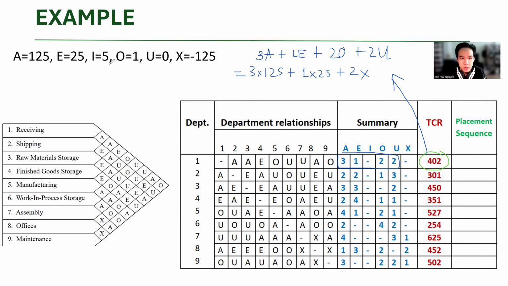O is 1, and U is 0. So you sum all these things up and you will receive 402. That's all, this is how you calculate the score. You look at the summary column of the table and the score is given right here. It's that easy. And you repeat the process for the other departments.